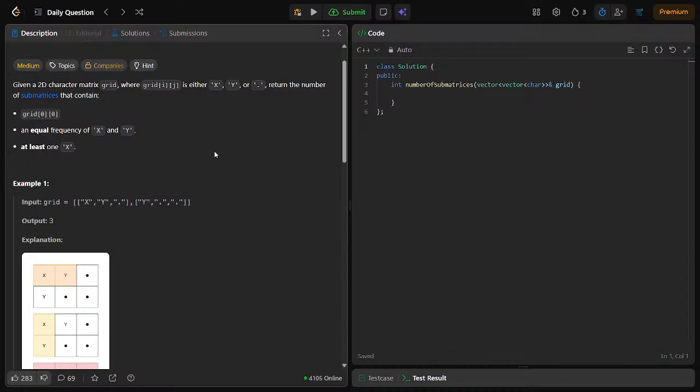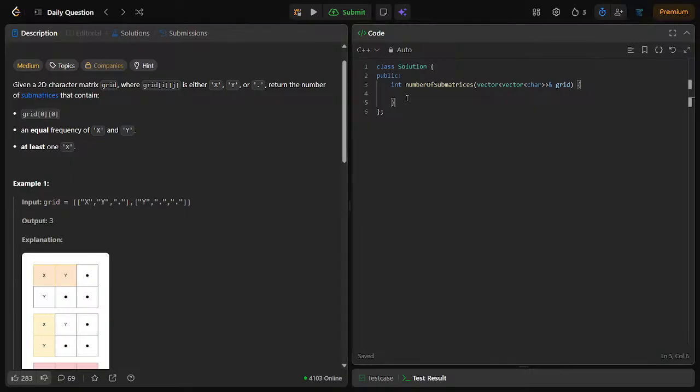And we will declare another variable, sum y, where sum y of j stores the total Y's from row 0 to i. Then at each cell we will check if sum x of j is equal to sum y of j, and sum x of j should be greater than 0. That means a valid submatrix exists ending at i, j.